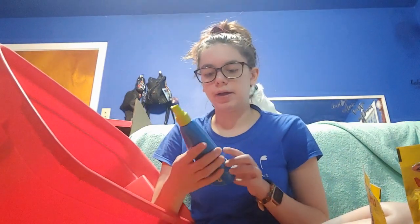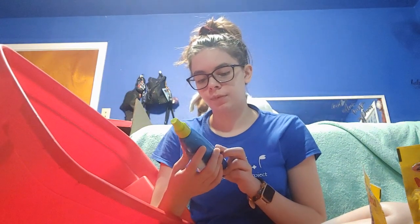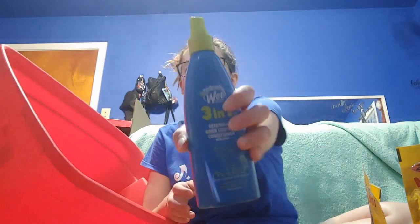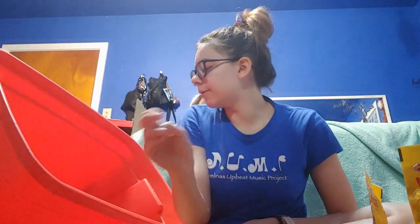I also got this 3-in-1 detangler, odor control and conditioner with aloe spray stuff. I think I got it at Petco, maybe PetSmart, I don't know, but she's getting more of a coat, so having that is really important. I also have our Dremel, of course.